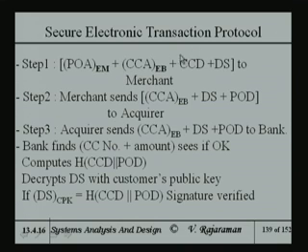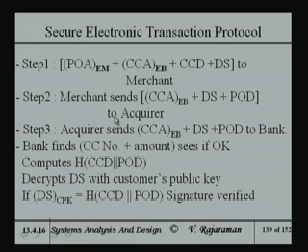So, these are all sent to the merchant, because the merchant will have this available to him. He cannot decrypt it because it is encrypted with the acquirer's public key, and the acquirer's private key is not available to the merchant. But this is only for legal purposes later on, to show that this is what is going to be forwarded to the acquirer, and that it actually came to him, and the bank can definitely decrypt it. And the merchant sends the encrypted CCA and digital signature and the POD, that is the purchase order digest, to the acquirer. The purchase order digest is the one which is digested, in other words hashed.